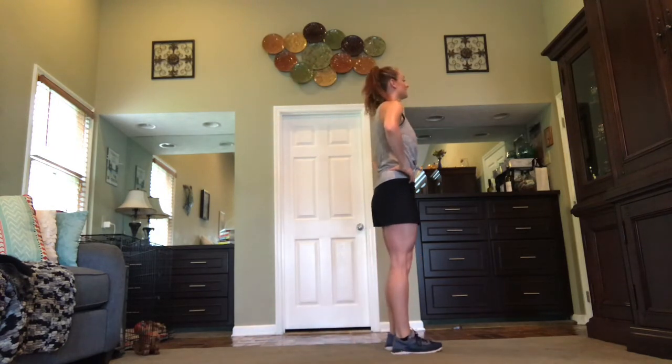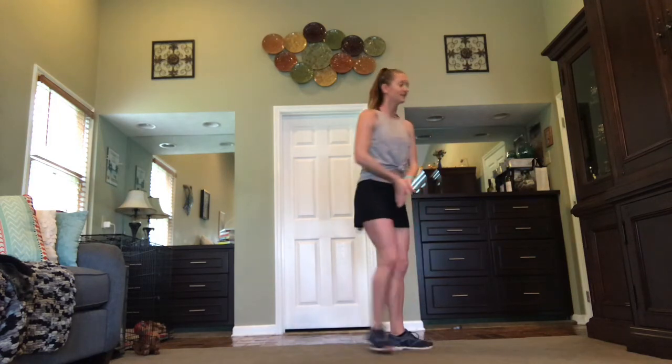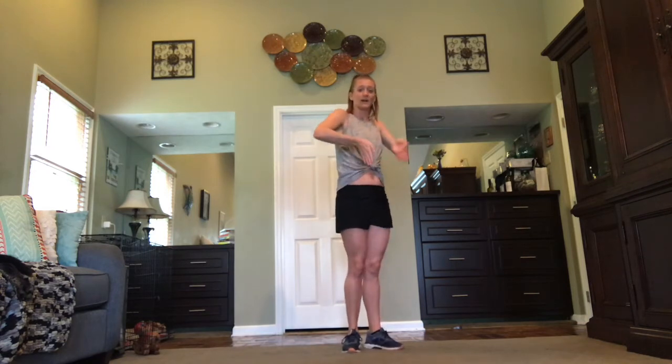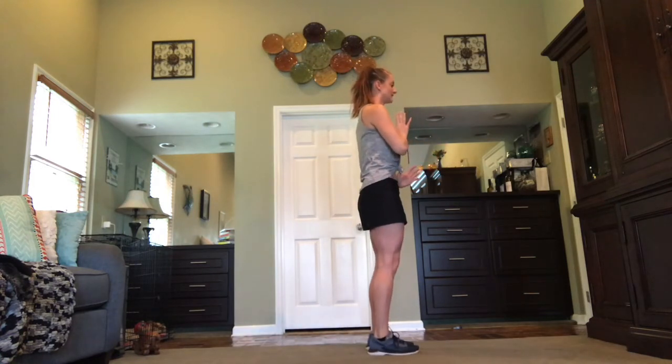You might not need a towel. I don't need a towel because I am working on carpet. So I'm going to keep my hands on my hips and we're going to slide the foot back. As we do this, make sure that you're keeping your weight centered right in your center line. Even as the legs split apart this way, we don't want our weight to travel out or be too far forward or backwards. Keep everything hugged into that center line.